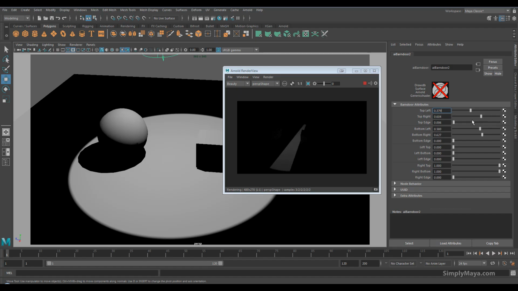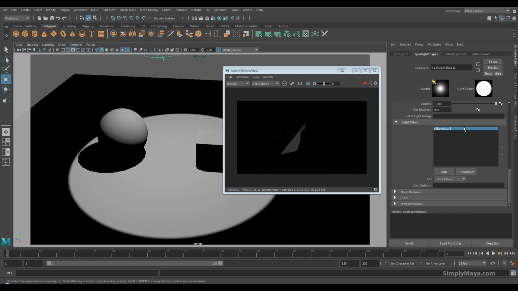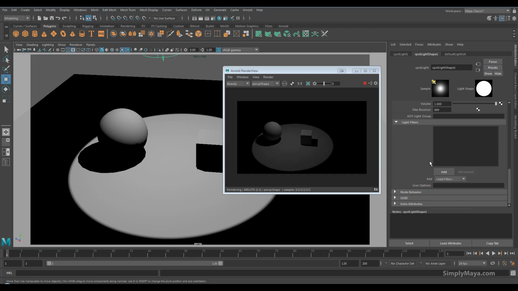You don't have to model a bunch of extra stuff, you don't have to rely on it, and it's extremely flexible. You can get very tight angles, you can basically create whatever shape you could want by covering up certain points of that light. So let's get rid of these. If we click on the light again, we'll go back to it. Let's disconnect that, and have a look at what else we can play with on a spotlight. So we can look in here and we could add, let's say, a gobo.